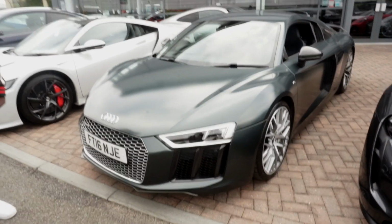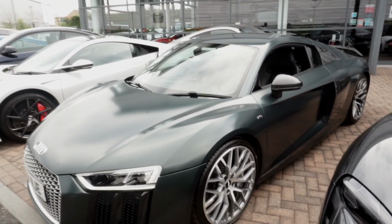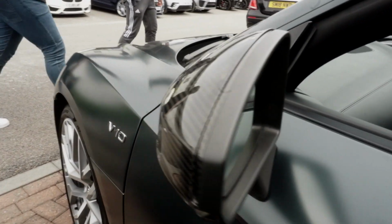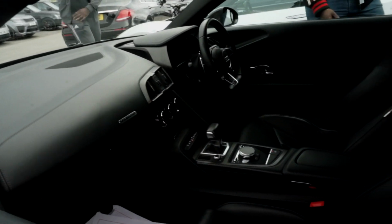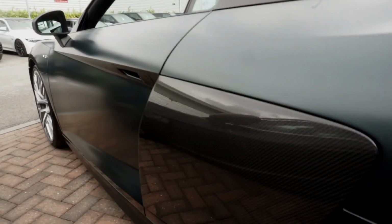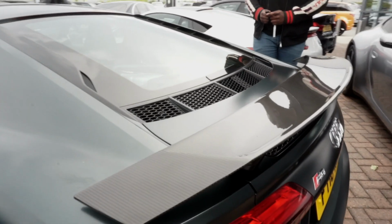You lot better appreciate this new camera. So this is mad. It's got the carbon fiber wing mirrors. Carbon fiber wing mirrors, yep. Carbon on the interior. It's got the bucket seats. Oh my gosh. We got the carbon fiber on the pan here, and the engine at the back. Yeah. Oh, what beauty.